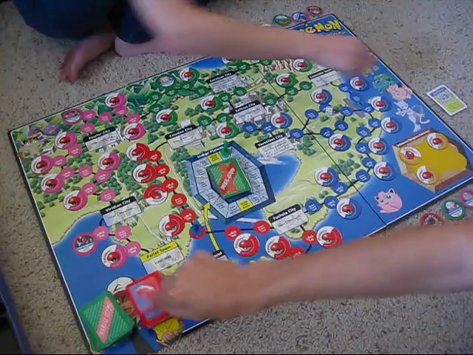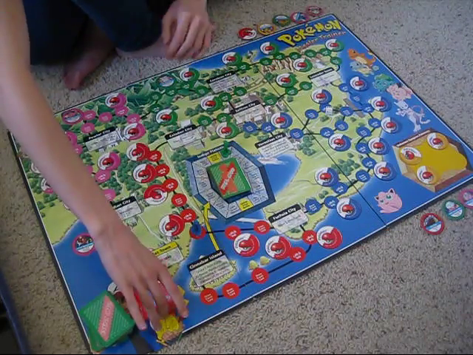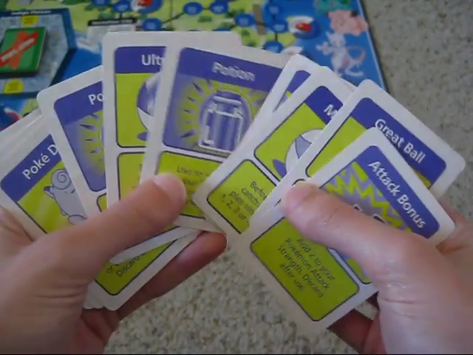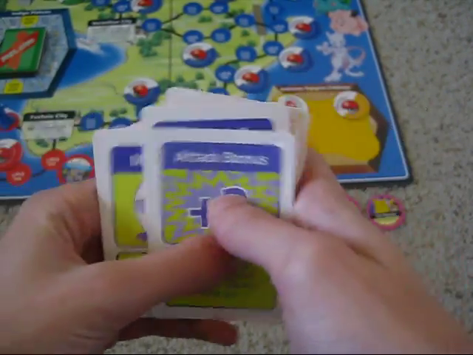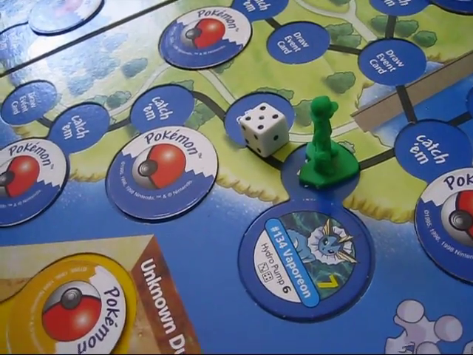Item cards are awarded from landing in certain towns or event cards granting anywhere from 1 to 3 item card draws. These cards include different kinds of Pokeballs that can add or subtract to your dice roll to help you catch Pokemon from the board, the aforementioned attack bonuses, potions to revive fallen Pokemon, time machines to reroll the die should you ever need to, and of course, Pokedolls.